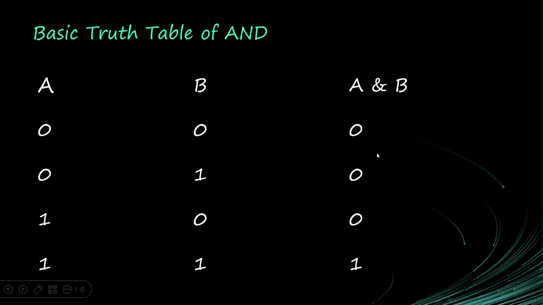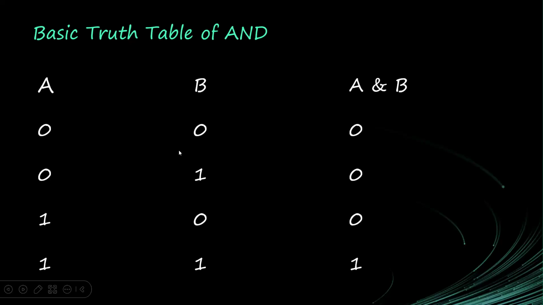Okay, so look at the truth table. The truth table is what we use to know what we are having. So we have operand A and operand B. When we AND the two of them, remember the AND operator says that if any of them is 0, then the answer will be 0. In the first row, one of them is 0, so the answer is 0. In the second row, one of them is 0, the answer is 0. In the third row, one of them is 0, so the answer is 0. In the last row, both of them are 1, so the answer is 1. Do you understand? So this is a bitwise operation that we have done on these binary digits.